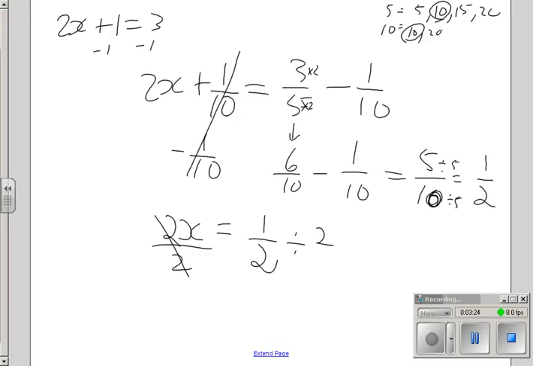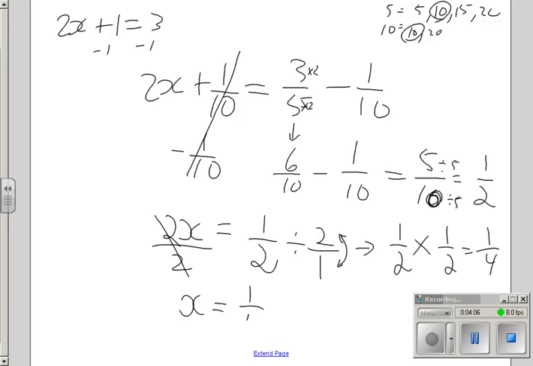And I divide this side by 2. I end up with x equals, and here I have a fraction divided by a whole number. And this actually transports us right back to grade 8 again, when we learn how to divide fractions by whole numbers, or in this case, fractions by fractions. And what I want you to do here is consider that 2 is really 2 over 1. And when you divide fractions, the rule I taught in grade 8 is never divide them. The shortcut rule is change it to multiplication and use the reciprocal of the second fraction. So the second fraction was 2 over 1. The reciprocal is a fancy word for flip. Now I have multiplication of fractions, so I multiply the tops, I multiply the bottoms, I end up with my answer of 1 over 4.